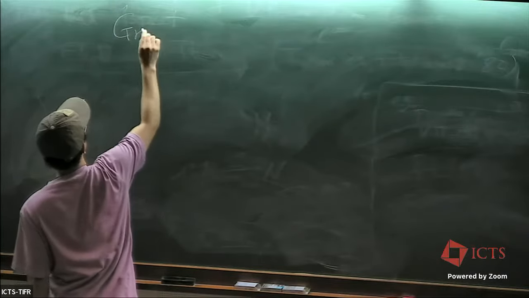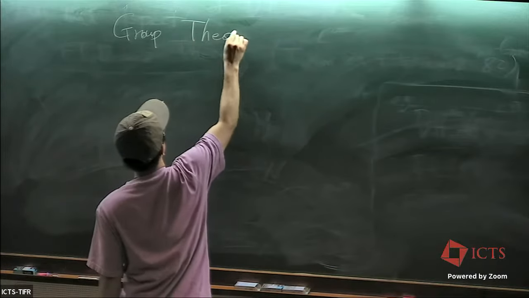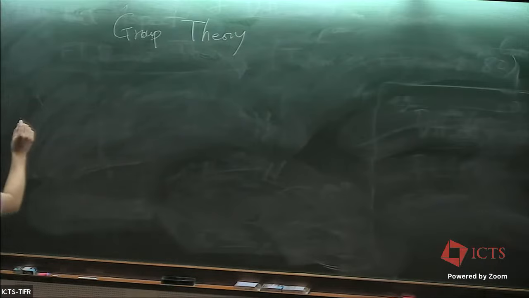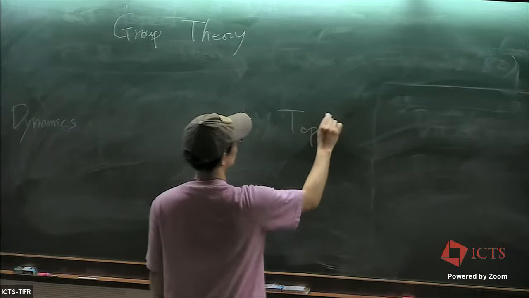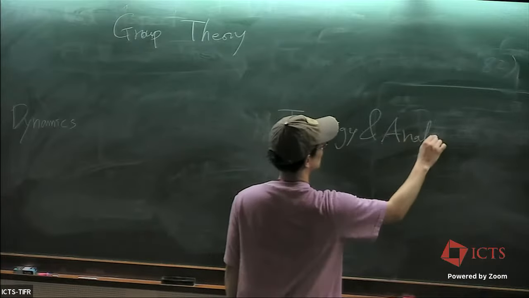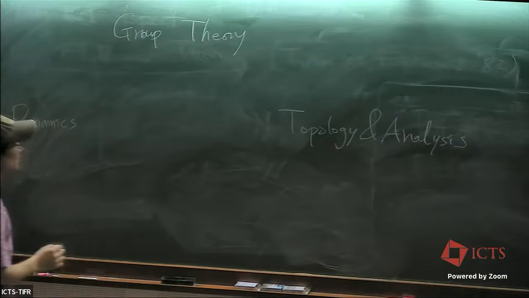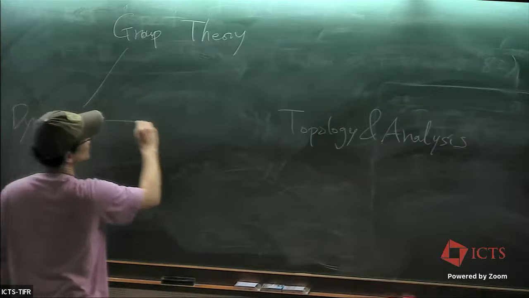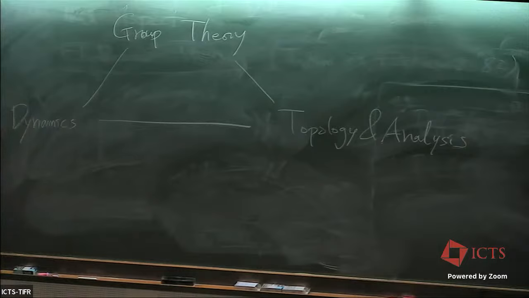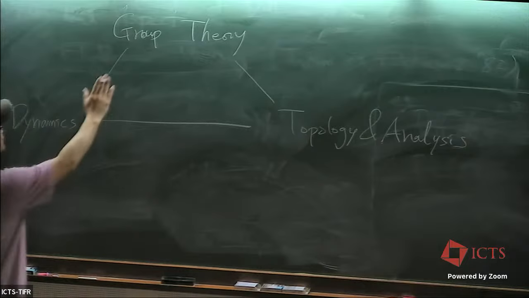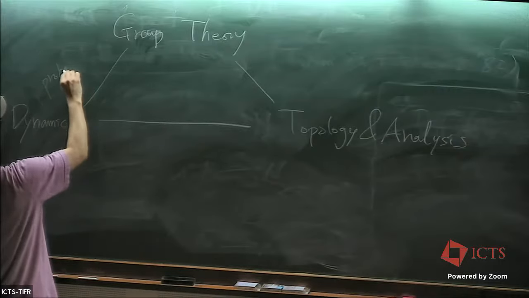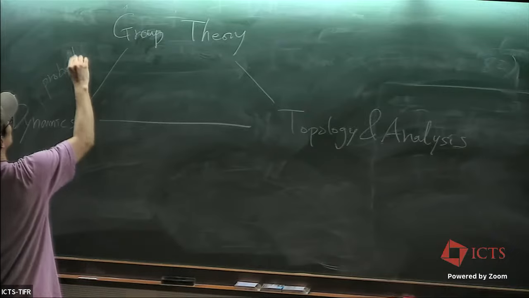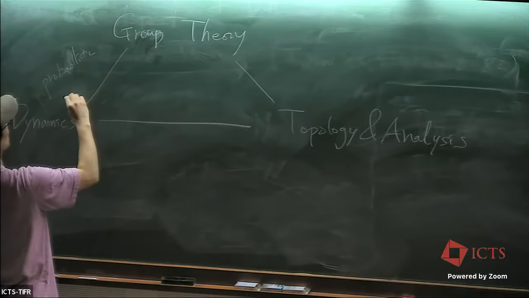Right, so to solve such a problem, we have to look at groups. There are, largely speaking, three components. One is group theory, the other is dynamics, and the other is topology and analysis. And the things that I'd like to talk about to establish results toward that direction are the interplays between these three different objects. So between dynamics and group theory, I will need to consider probabilistic long-term behavior of orbits.